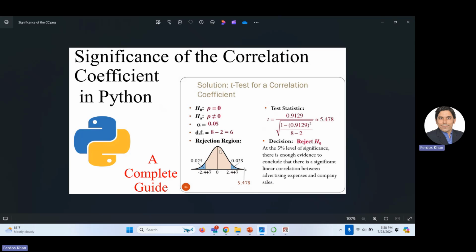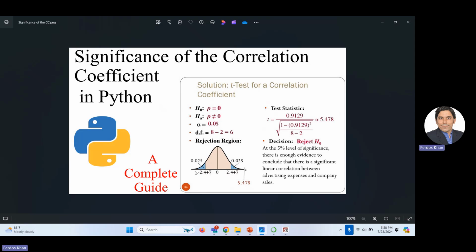Okay, now you can calculate the rejection region. I will explain in Python. That is very simple, but the procedure behind that is explained here. Now you have a two-sided hypothesis, a two-tail test, so this means that you have alpha by 2. Alpha by 2 is 0.025, and the degree of freedom is 6. So if you see the table for 0.025 and 6 degrees of freedom, you will have this value.